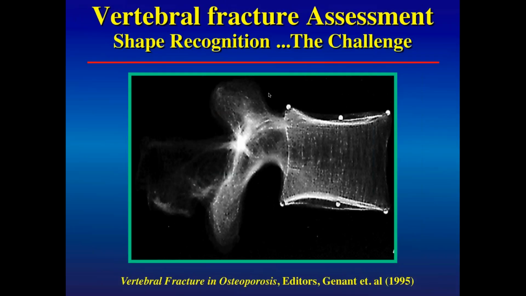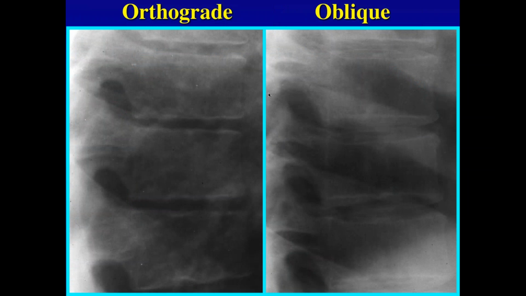So the challenge in assessing vertebral fractures is really to have knowledge of the normal anatomy and the anomalies that may occur, and distinguish that from true vertebral fractures. There are radiographic features that can be confounders, and one of those is the lack of an orthograde X-ray beam. Here the beam is orthograde to the end plate, so we see single end plates and a parallelism from one vertebral body to the next. But if there is obliquity, which often occurs at the upper and lower margins of, say, a thoracic or lumbar film, it can simulate biconcave deformities, as I'm sure many of you are aware.